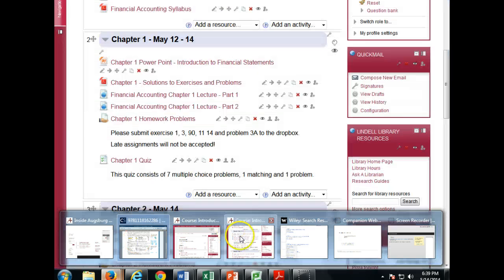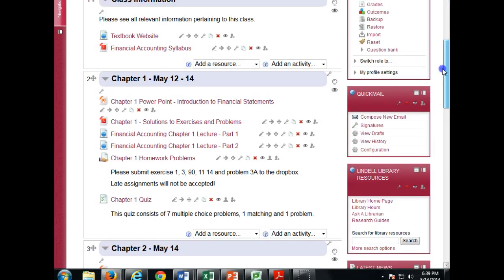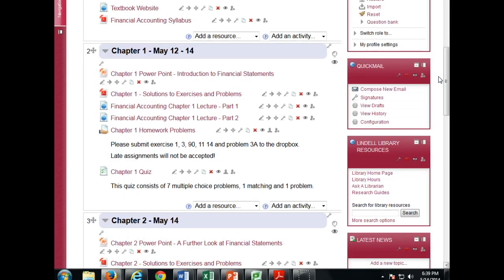So just so you know, if I go here to Moodle, on Monday, your responsibility will be to submit the homework problems. I don't care how you submit them. You can put them on Excel, you can put them in a PDF, you can scan them and put them in, I don't care. Just submit it to the Dropbox. Do you guys call it a Dropbox here also? Okay. You submit it to the Dropbox before you come into class.